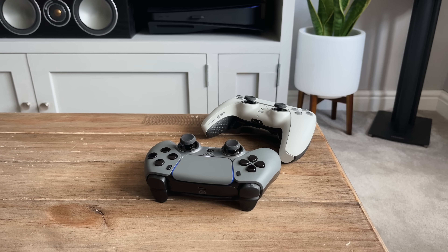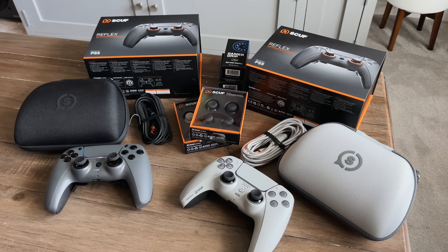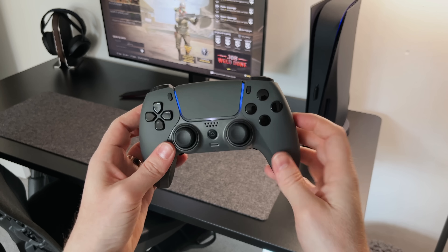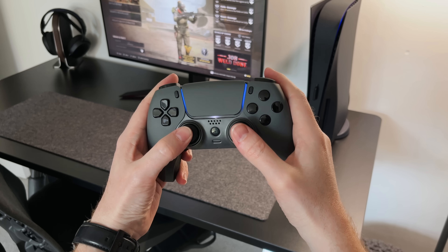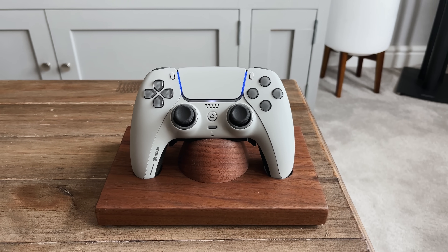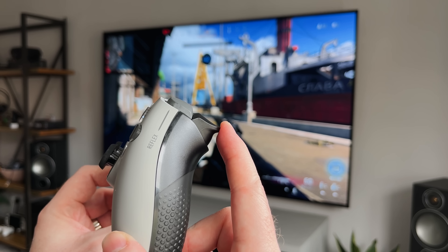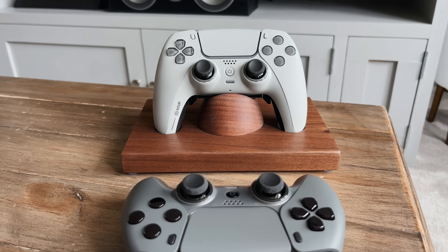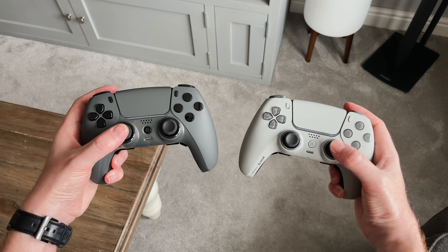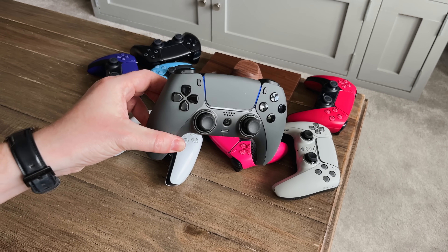I have got another SCUF controller that I've had for nearly a year since August last year and I've had no issues at all. So the ultimate question is: is it worth buying? Well, these start at £199 for the entry level version, but as soon as you start adding colours, triggers, vibration and other mods it can quickly turn into a £300 to £350 controller. The most expensive I could make it was £364 with all options ticked — that is crazy money. But assuming you just want the paddles with the instant triggers, you can get it for around £250. That is still a lot of money, but you are getting a PS5 Pro controller that could literally change the way that you play and win games. I would recommend picking one up if you think you'll use the features, and this SCUF is now my favourite controller out of all the controllers that I own.